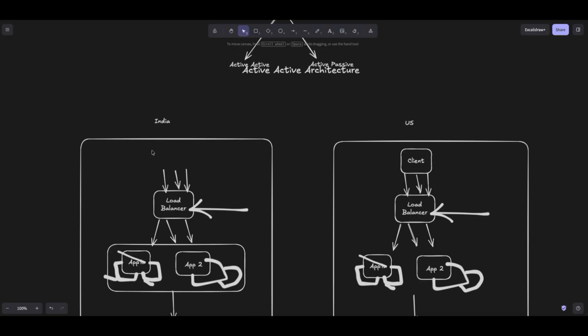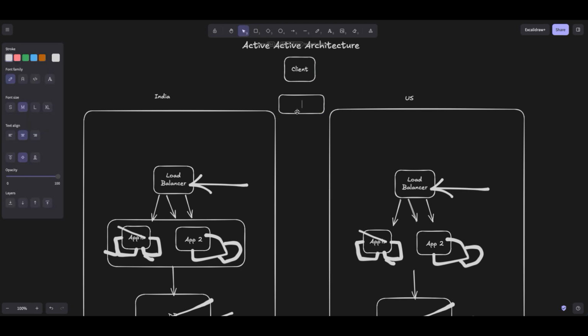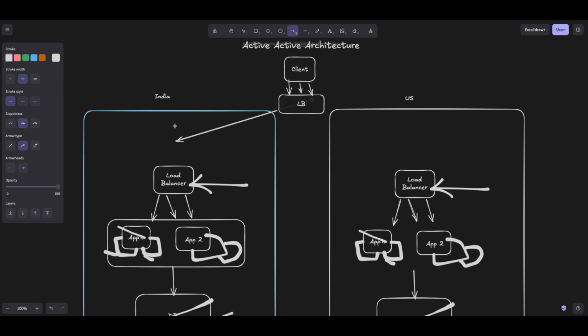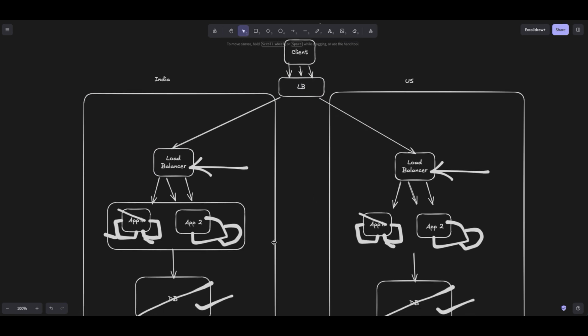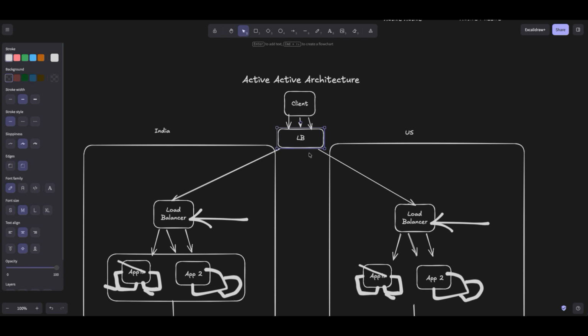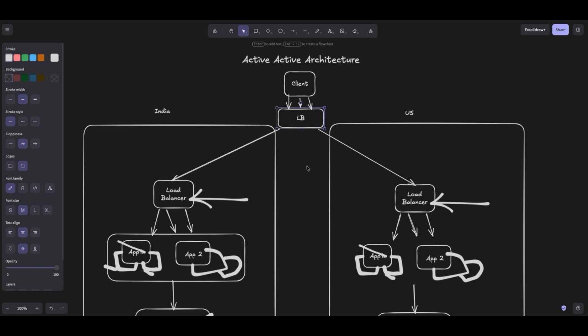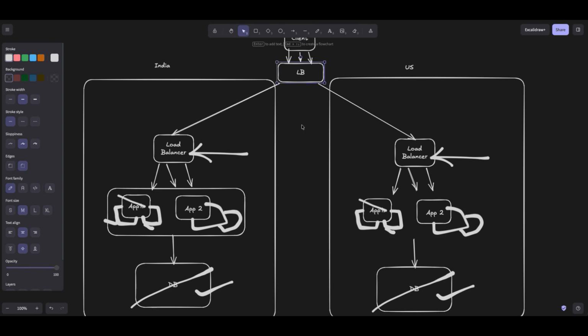So how will the system look in this case? Clients will send requests, and there will be a load balancer in the middle. So now the client will be connected via this load balancer, and then this load balancer will decide where to send, based on the load, of course, and then it will be redirected toward this. So now, is it resilient? Most probably yes, because we have one load balancer here and we have two load balancers there. And you might argue that this is one single load balancer among data centers, so yes, this is a single node, then we can increase the instances of the load balancer as well. So that is one thing.